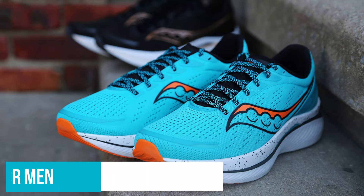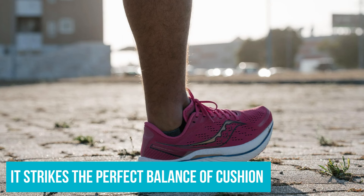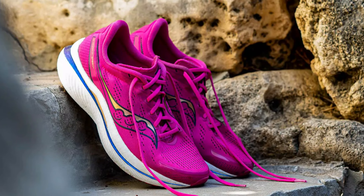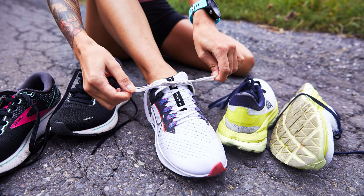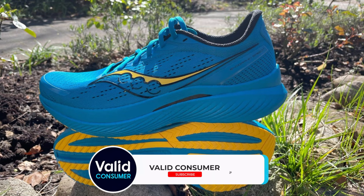Number 3: Saucony Endorphin Speed 3. The Saucony Endorphin Speed 3 is our favourite running shoe for men. It strikes the perfect balance of cushion and responsiveness — comfortable enough to carry you through gruellingly long training days and agile enough for quick-paced race days. The perfect balance is nearly impossible to achieve, but the Endorphin Speed 3 comes closer than most. If you're looking for a lot of extra stability, this may not be the best model — it performed average relative to other models and has very little added structure to support your feet on uneven terrain.